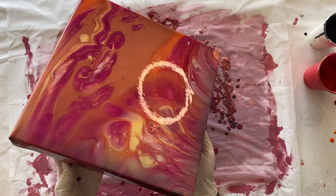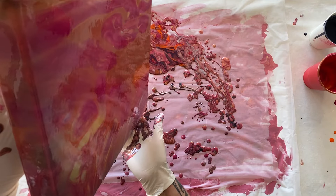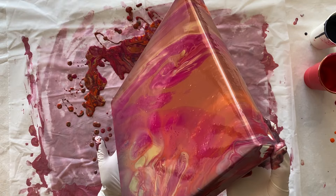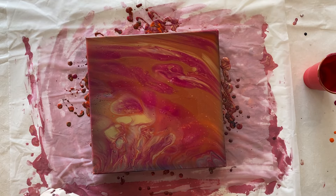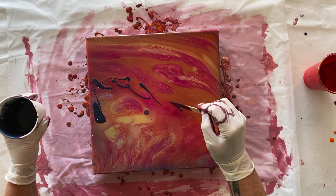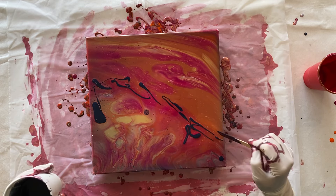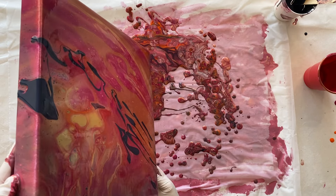That is really pretty — look at these colors! I don't know what happened to my Payne's gray. Maybe I could run some through it — yes, we could do that. I definitely had enough paint on this canvas. Very pretty. We're adding some Payne's gray because we don't want them the same — that just wouldn't do. Let's add some through here, and then I did a bit of a drip there, maybe some down there.